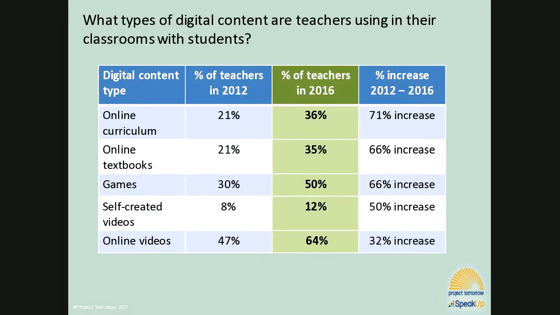So we ask teachers every year, what types of digital content are you using in your classroom with students? So that's an interesting set of data. But what I did for you here for today's conversation is I wanted to look at the ones where we're seeing increases. So again, the arrows are going up in terms of increased usage of these different digital content types in the classroom. So here we did a comparison between what teachers told us in 2012 and what teachers told us last fall in 2016. And these are the highest items in terms of increase. So big jumps in terms of the use of online curriculum, online textbooks, game-based learning, and also self-created videos.